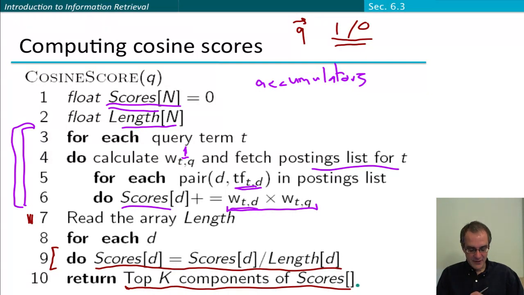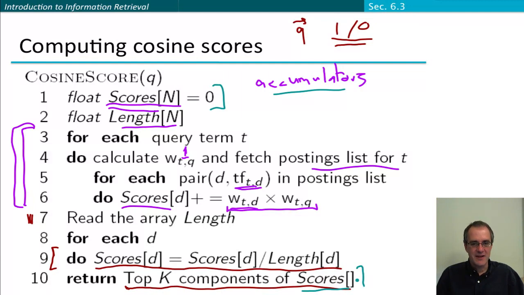Now, if you think about it, this isn't quite yet a practical algorithm. If our document collection is huge, we wouldn't want to build an array with a cell for every document, say we might have 20 billion documents. So systems use methods to work out which are likely documents and only have accumulators for those documents. Similarly, at the end, it's not a good way to find the most relevant documents by doing a linear scan of this scores array, and there are more efficient data structures to do that. But I hope that gives you a general idea of how we can build cosine similarity scoring into a ranked retrieval engine.